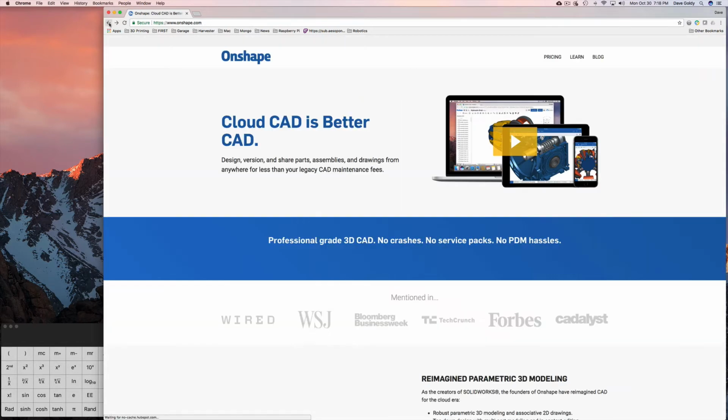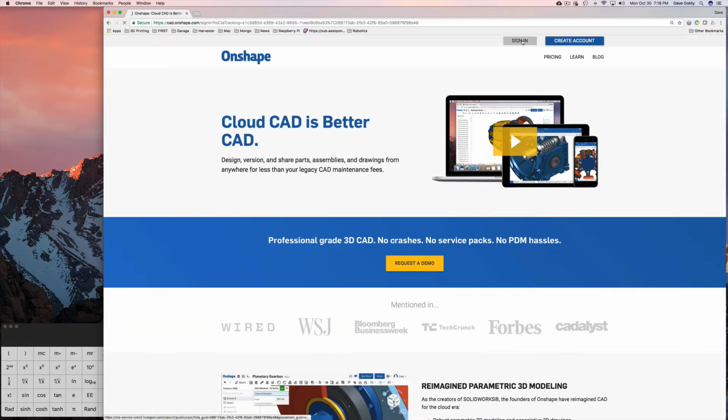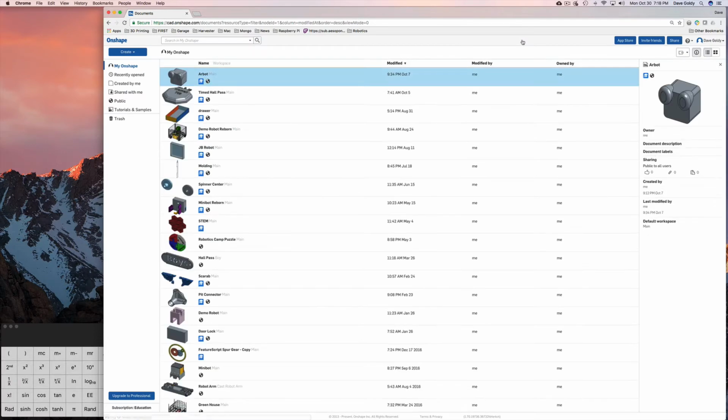Now, I'm going to go back because I already have an account, and I'm going to hit sign in. This is what you will do after you have set up your account. Turns out that I was logged on just a few minutes ago, so it did not prompt me for a username and password. When you go in, you will be prompted for a username and password. Enter that, and then you'll come to this screen.